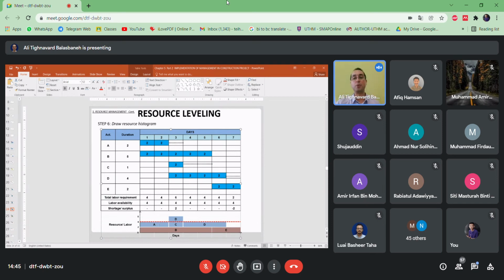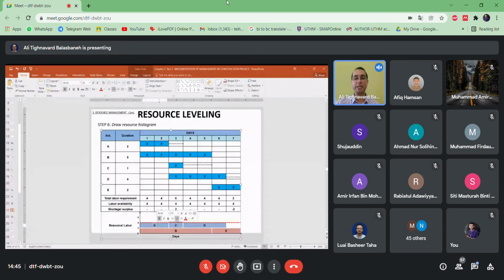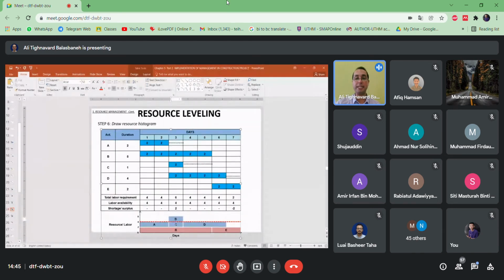After that, you put the other activities, A, C, and D. So you can see here on day 3, there is a problem with the shortage of workers.